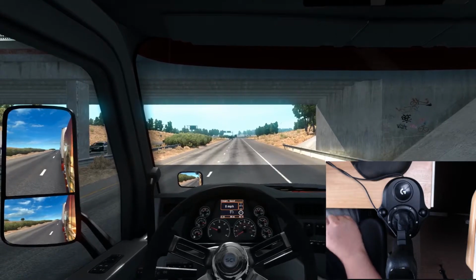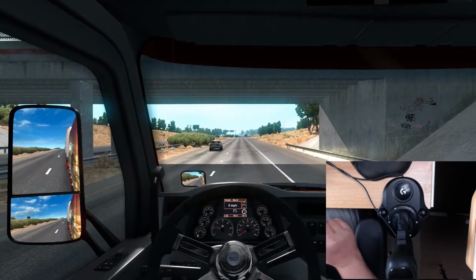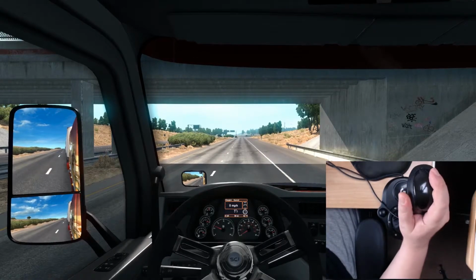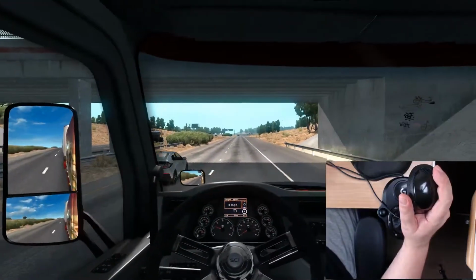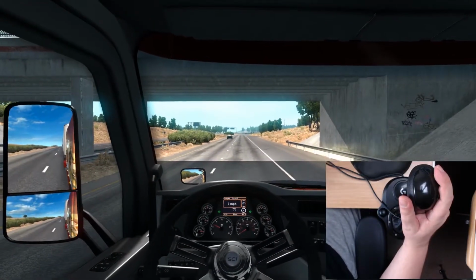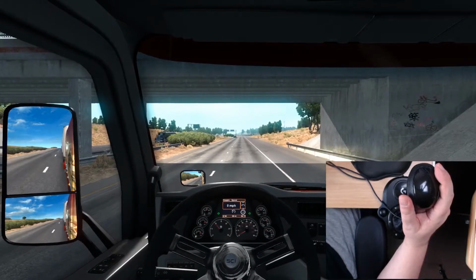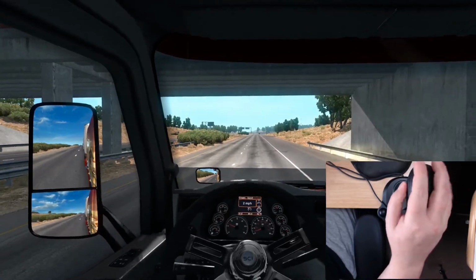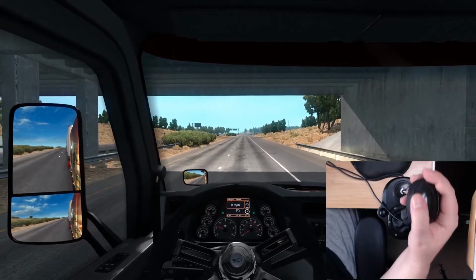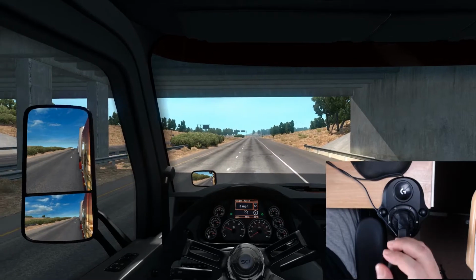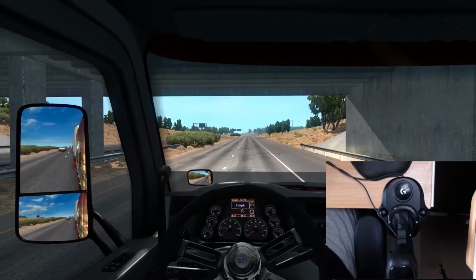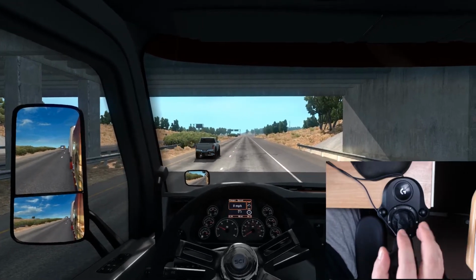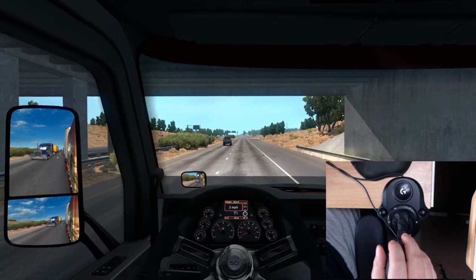I figure out what starting gear I'm going to start out in is I'll put it in, say, like 4. I got people honking at me. I'll put it in, like, say 4, and then I'll try to see how she does. And you can see she kind of wants to go, but then she's not really pulling too good. So I'm going to go ahead and back it down a gear. And I just kind of keep doing that to figure out what gear I need. So I'm going to start out in 3 here.